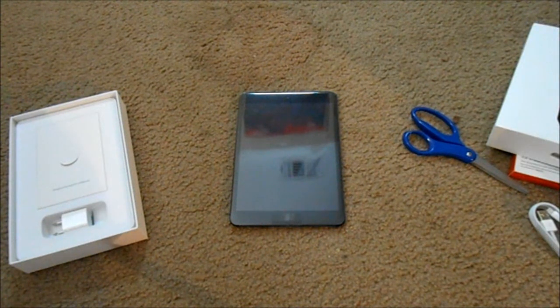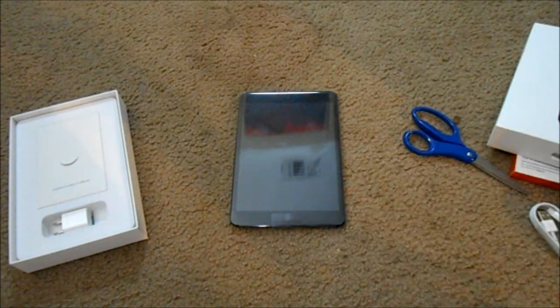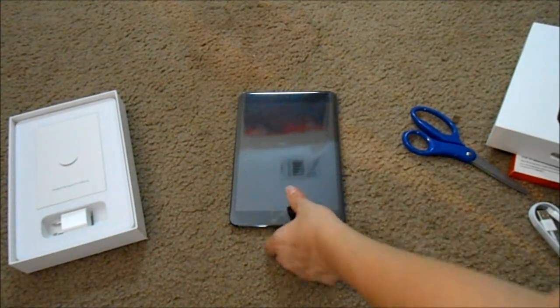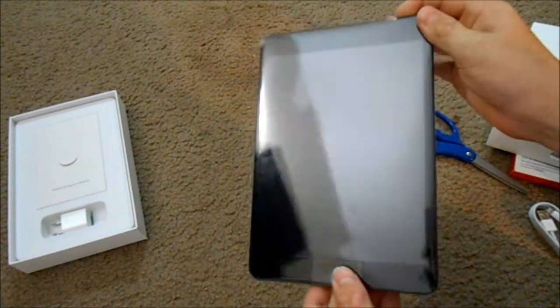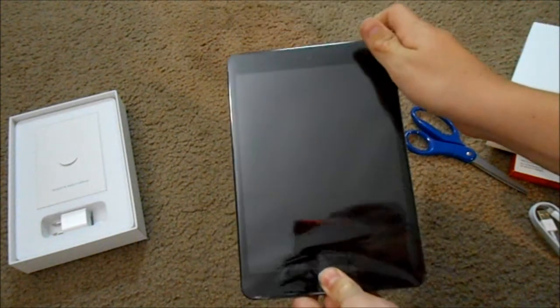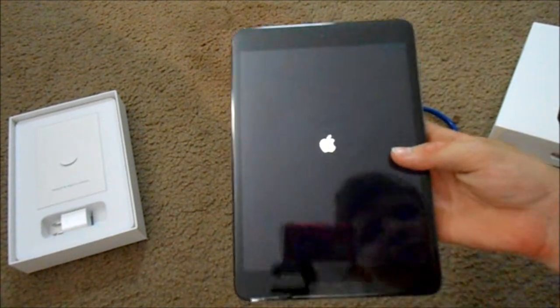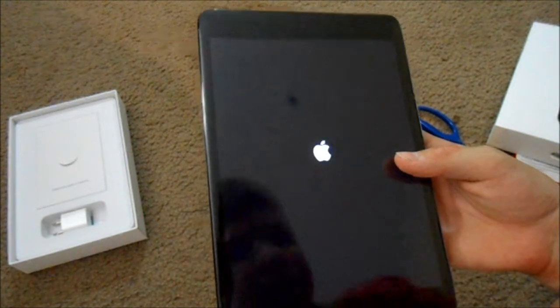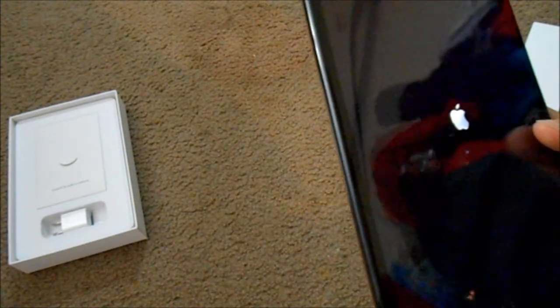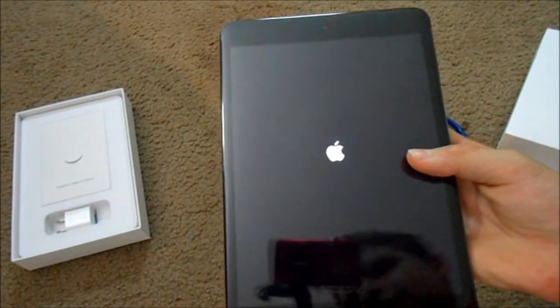Okay. So we're back. And this is going to be the boot up of it, basically. The first ever start. Well, not the first start, because they do test it in the factory. But, yeah. So, boot it up. And we got an Apple logo. So beautiful. Oh, look how small that Apple logo is. It's the size of an iPhone Apple logo.